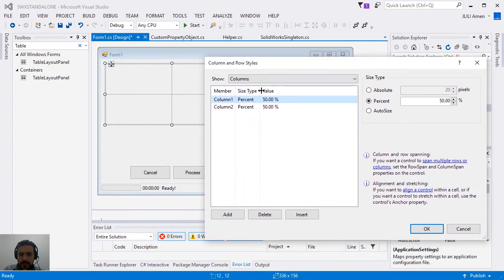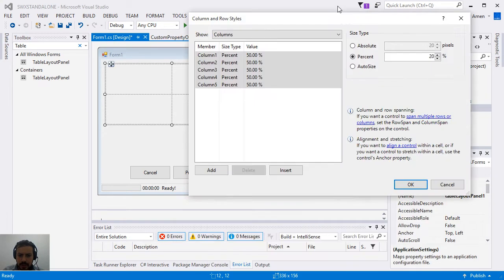We said that we want 5 columns, rather, sorry. We have 2, so let's add 1, 2, and this would be the 5th column. Let's select all of these and change them to percentage, and we'll give them 20% each.